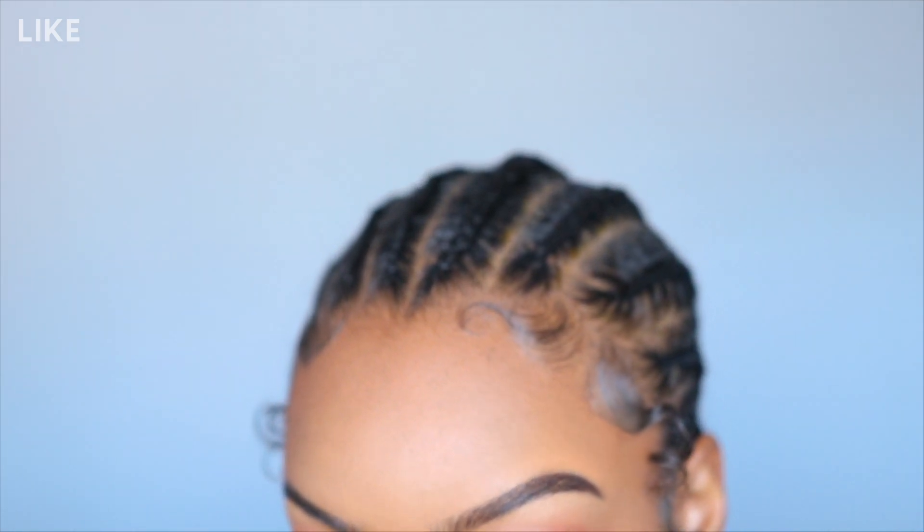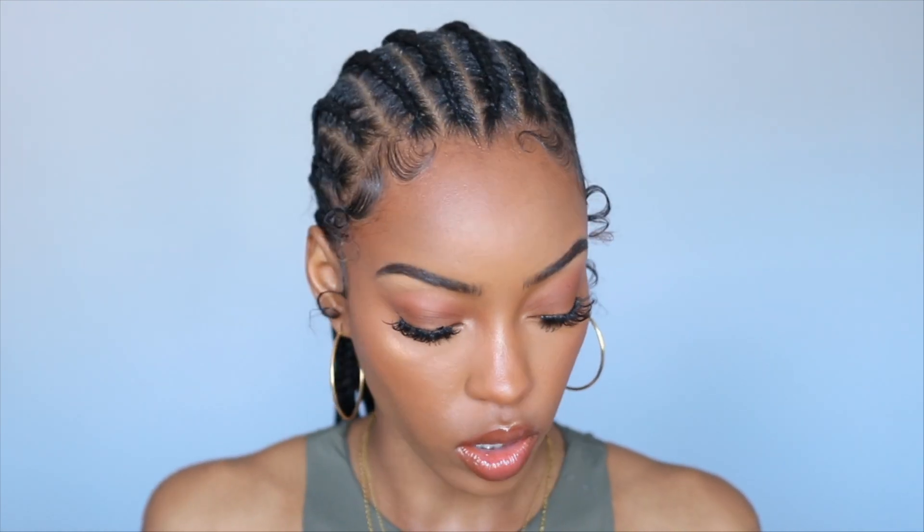That is pretty much it for the get-ready-with-me portion. Let me give you guys a look: this is the Fenty Beauty Eaze Drop Skin Tint on this side, and the Rare Beauty Tinted Moisturizer on this side. Right now we look good on both — this one's giving skin, this one's giving skin with coverage. I'm gonna take my little vlog camera so I can update you guys throughout the day. Right now it's 10:07, the shoot's at 11. Y'all vote in the comments which one you think looks better!